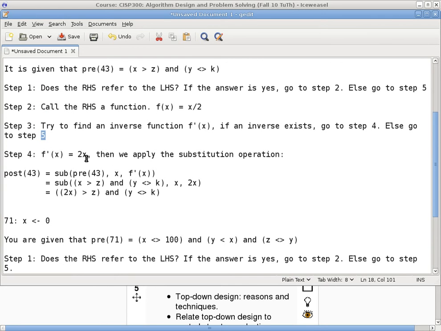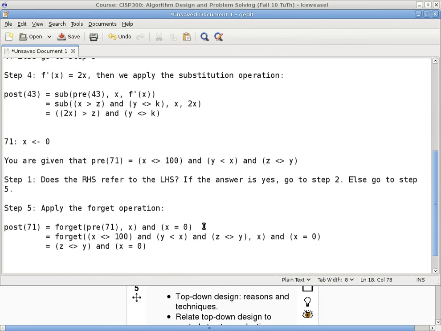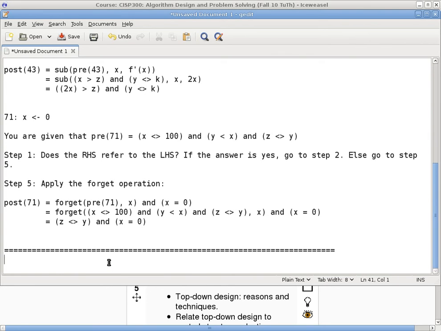Okay, and I should probably add in step 3: if an inverse exists, prove it, then go to step 4. Because we want to make sure that what you think is an inverse function is in fact an inverse function. Because sometimes we look at a function and we say, oh, the inverse function is blah blah blah, but as it turns out, it is not. So you have to double check and make sure that your inverse function is in fact the actual inverse function. Okay. All right. So let's just move on to conditional statements.